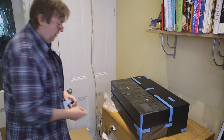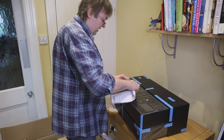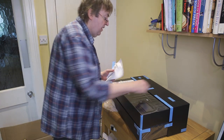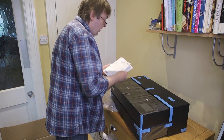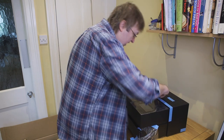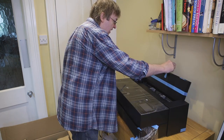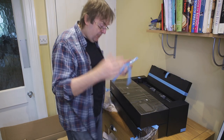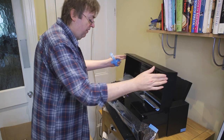Now I'm just going to remove some of the blue tape, and there is a lot of blue tape to be removed. Take some of the various warning labels and more blue tape off the top. Notice the clear plastic on the top. That's there to protect the plastic top of the printer, which is surprisingly easy to scratch. When you take off these bits of tape, they allow you to open it up, and surprise, surprise, there's more tape inside. You will end up with a lot of this sort of stuff.